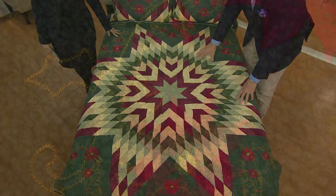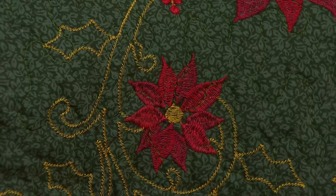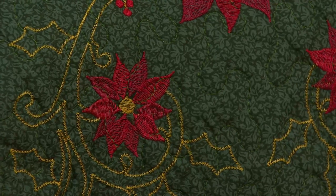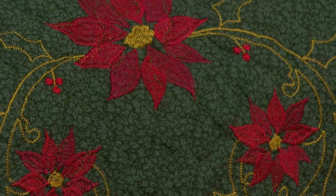Nowadays grandma is not often quilting — she may be running a small corporation — but just because this didn't come from grandma's hands doesn't mean it didn't come from her heart. So it does become an heirloom. And you can see what makes this quilt unusual is not only is it quilted, but it's also been embroidered.